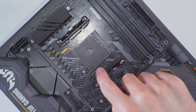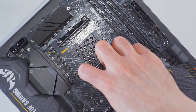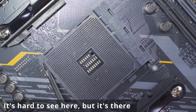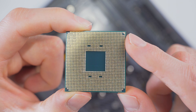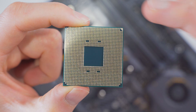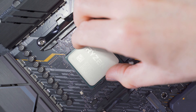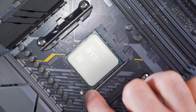We need to release the tension arm on the CPU socket to get it ready to accept our CPU. Just gently move it out from under the little notch on the socket and push it upward as far as it goes. If you look closely at the CPU socket there will be a little triangle symbol in one of the corners, and our CPU also has a little gold triangle. To get the CPU installed, all we have to do is line up the triangle on the CPU with the triangle on the socket and then it should just effortlessly drop right into place.